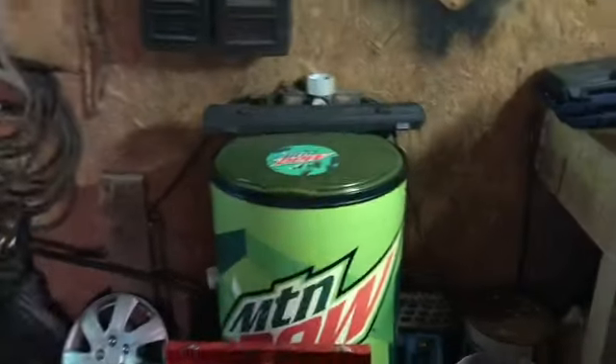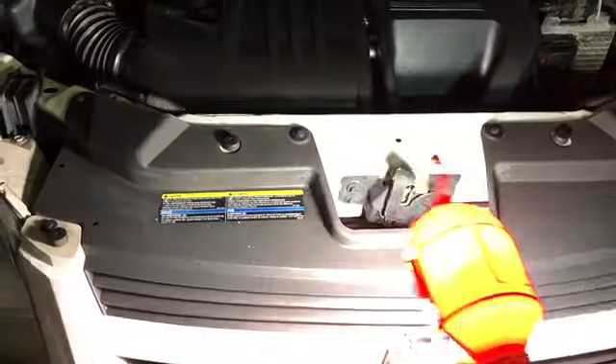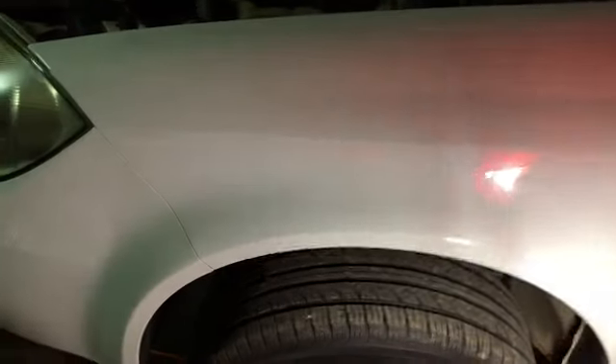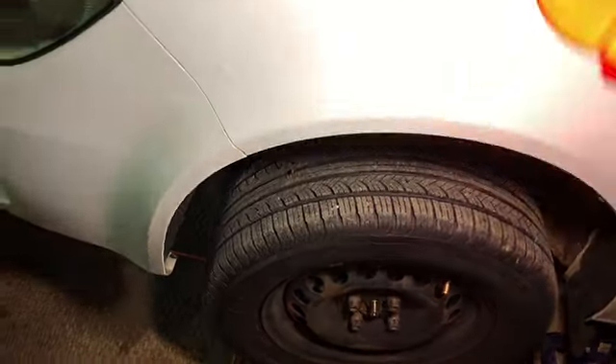When I work on cars I typically try to clean the engine bay up. Curious what I use to shine it — it's actually a tire shine product. I use Meguiar's Hot Shine tire spray because I also clean the tires up. It works pretty good on engine parts too — as you can see this is pretty shiny now; it was pretty dull. It won't last long but it gives a good impression.